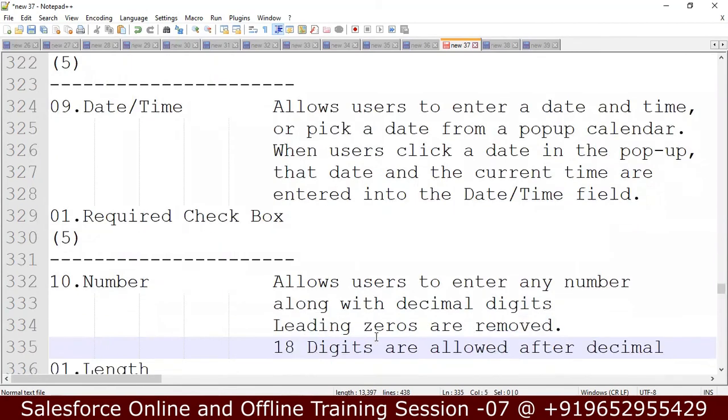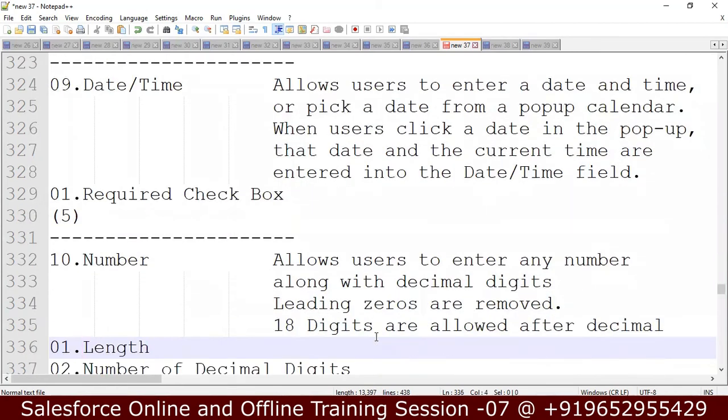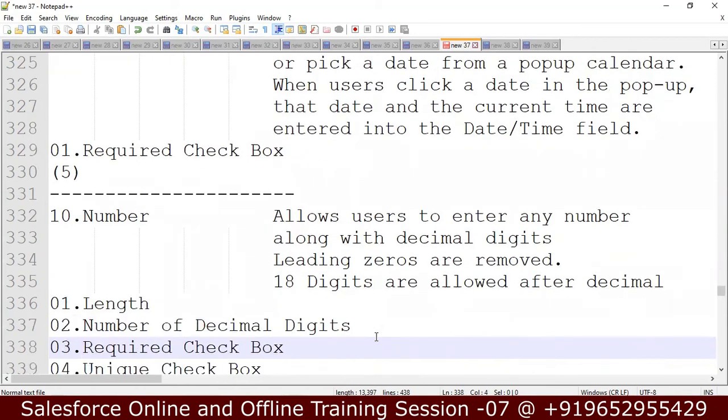And the 10th one is number. It allows users to enter any number along with decimal digits. Total 18 characters are allowed after decimal. It asks for the length of the field and the number of decimal digits.